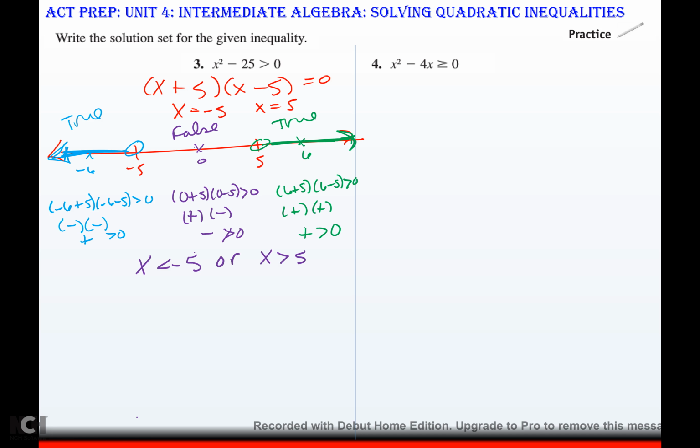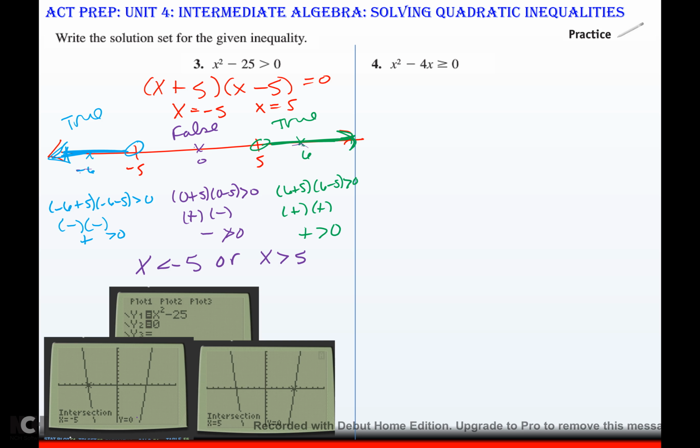Be careful. When you test these numbers, you start to think the ones you tested are your solutions. No. Be careful, careful, careful. And again, if you look at the picture, I want to know when is the parabola above, that's here and here, which correspond to those x's and those x's.